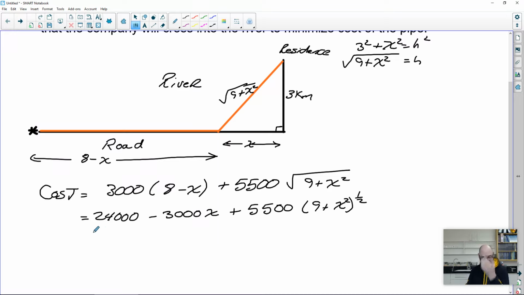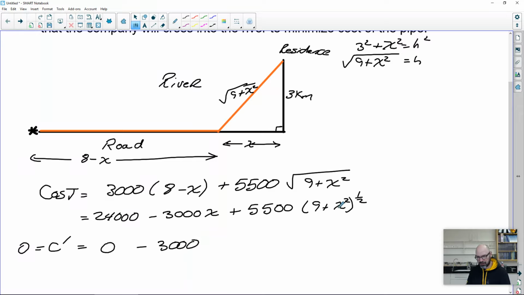Okay, now we'll take the derivative. It'll be a little easier to take the derivative now. So we'll say that C prime, we're going to equal it to 0. So this is going to be 0 because there's no x there to take the derivative of. So this is 0. This is negative 3,000 if we take the derivative of this, because it's x to the 1 power minus the 1.